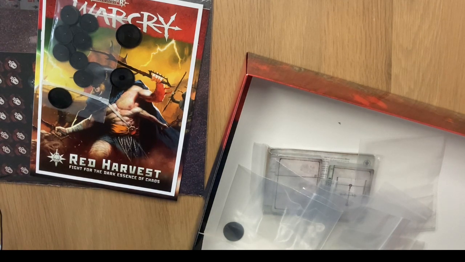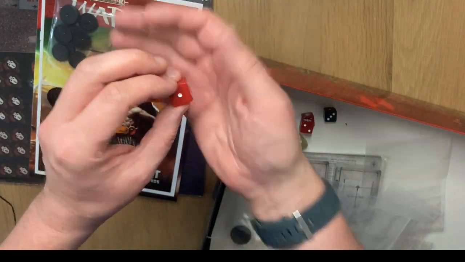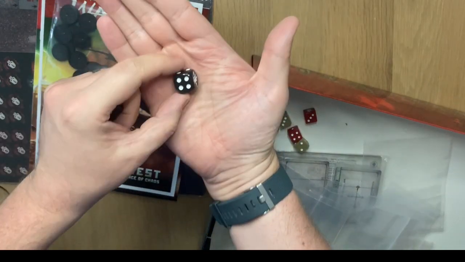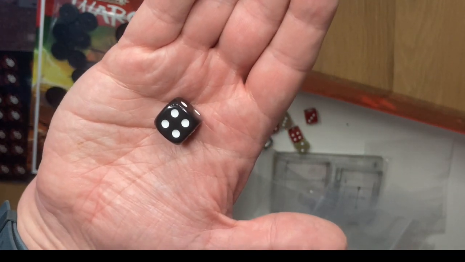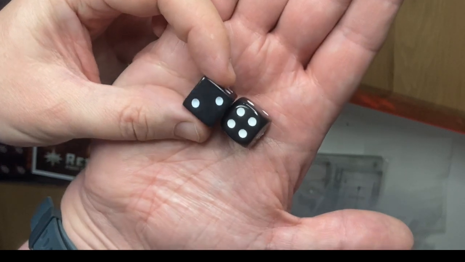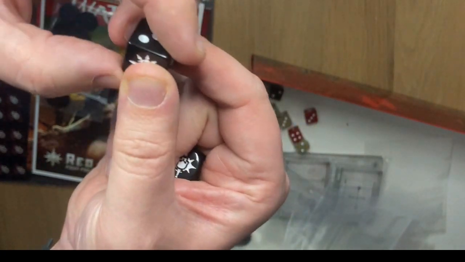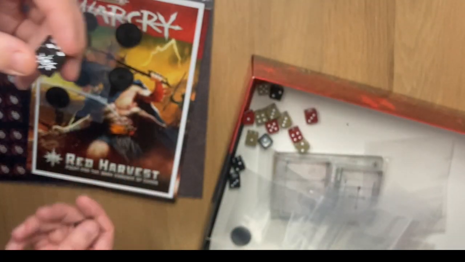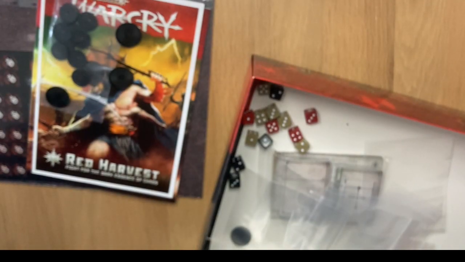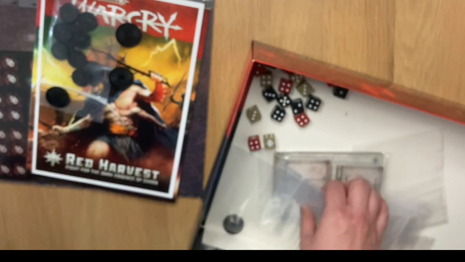So they are the same colours, but the cut of the dice is different. So to compare, here's a standard Warcry dice, and here's the new one. It's a more square cut, they haven't got the rounded edges the other one's got. And that's something I like. I really like a more square dice. I don't know why, they just feel more premium. That really sounds bizarre, but I definitely prefer these to the standard Warcry dice. But yeah, we get 6 of each colour. The standard Warcry fare.